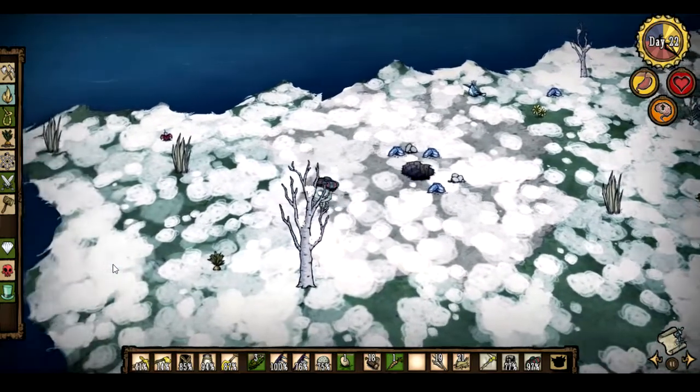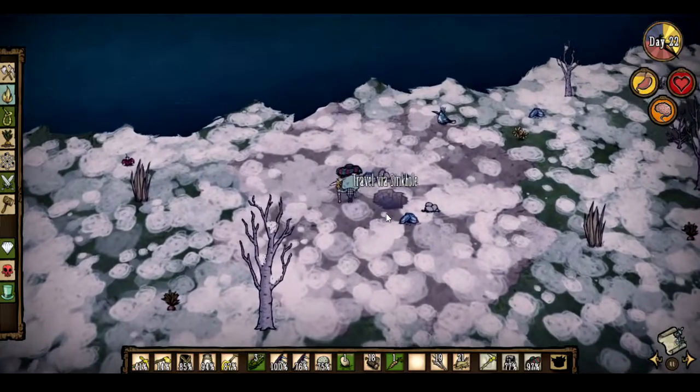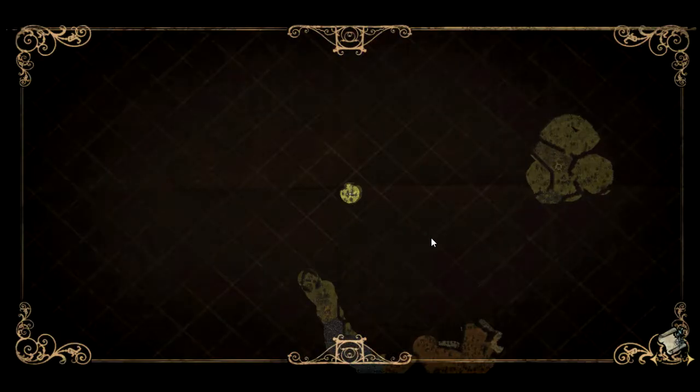I'm just going to open all these cave clefts. I'm going to go into them, and eventually I'll have a map of the caves at some point. These cave things are not close together.